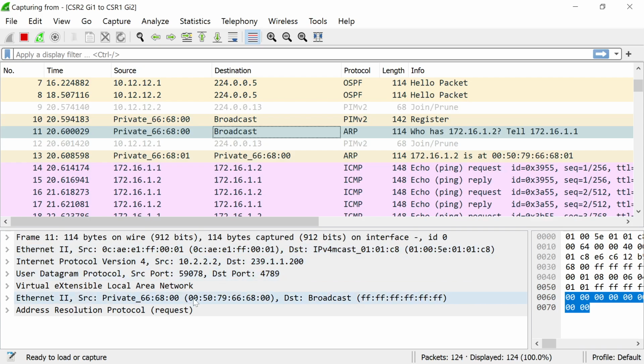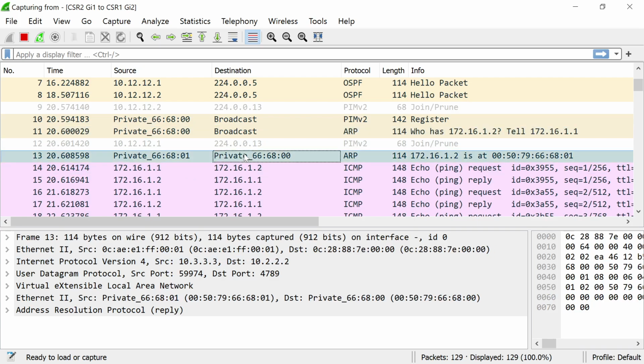It is the actual ARP request inside a Vxlan tunnel, but it is being sent through multicast, so everybody will receive this, and then the other VTEP will receive it and will answer from 10.3.3.3 directly to 10.2.2.2.